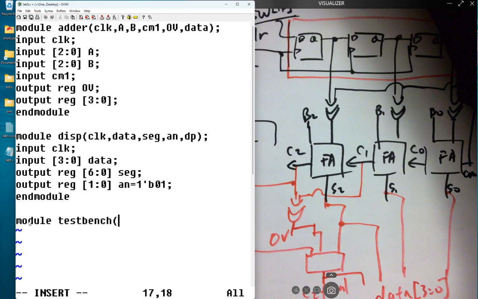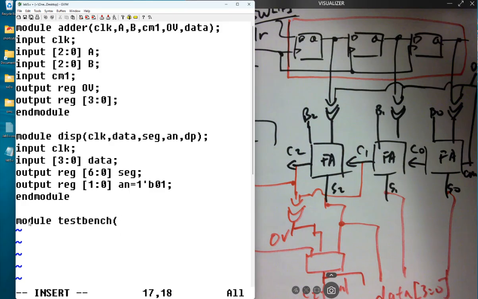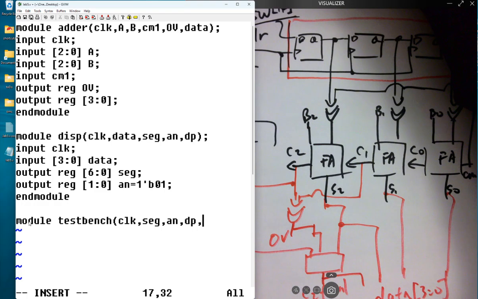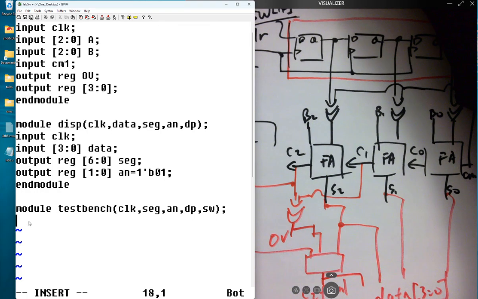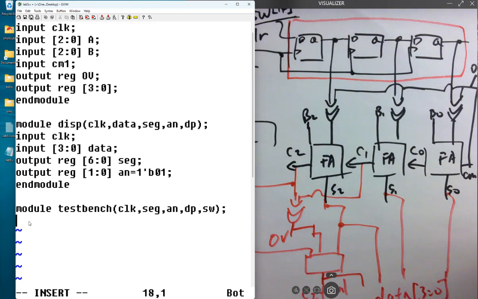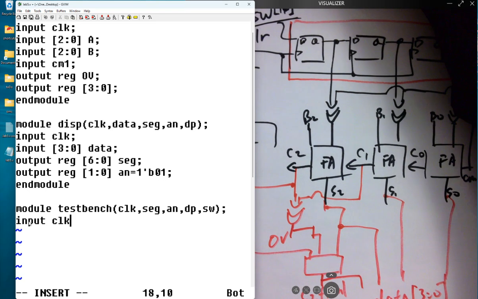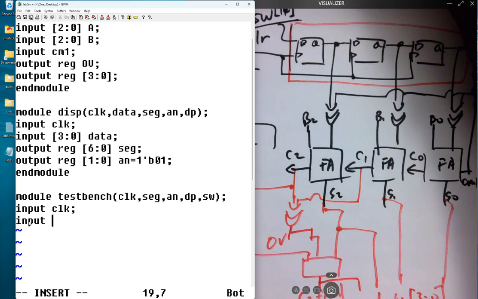So this one interfaces with the FPGA, right? So in that case, we need clock, SEG, AN, DP for sure, switch, right? Input clock, no problem. Input switches.